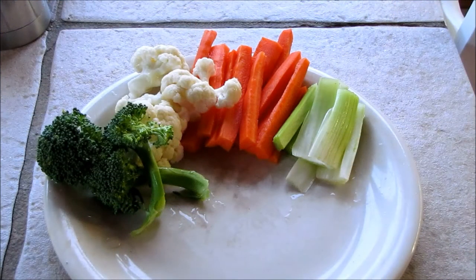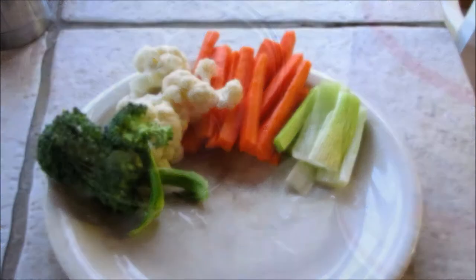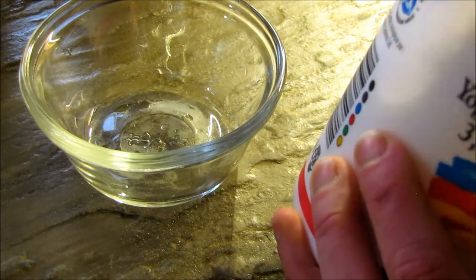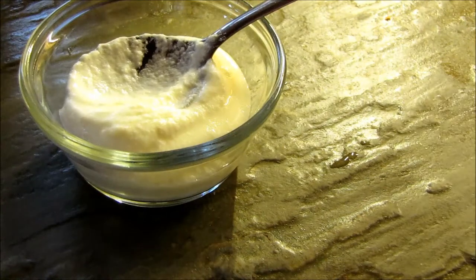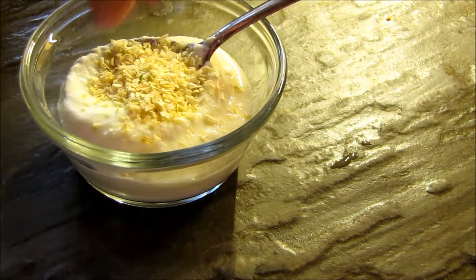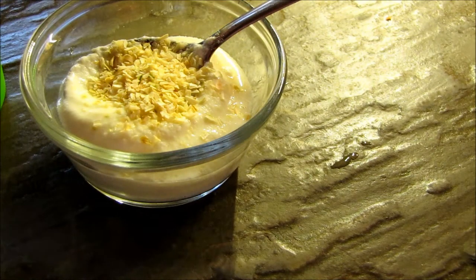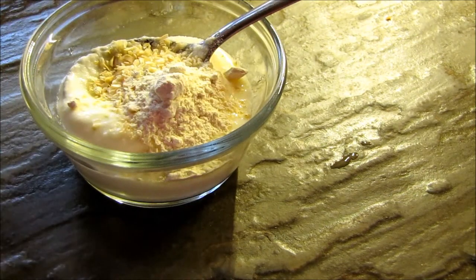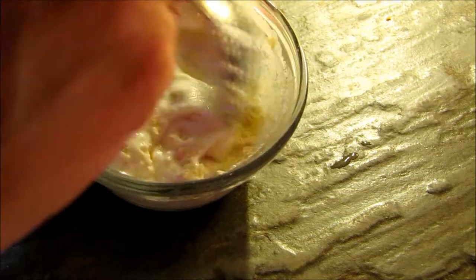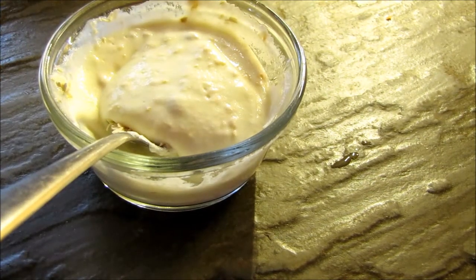To make sure we're consuming enough raw foods, I just chopped up some vegetables — some carrots, celery, broccoli, and cauliflower. And I'm going to make a really quick and easy yogurt dip. For the yogurt dip I'm going to use a full fat organic yogurt — you can also use sour cream if you like — just a couple of tablespoons. All I'm going to add to it is some minced onion, about a teaspoon, and about a teaspoon of onion powder. This tastes like a sour cream and onion dip, and it was as simple as that. We'll place that on the side as the dip for the veggies.